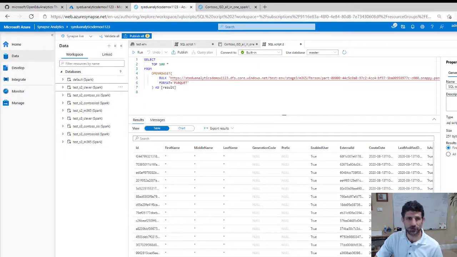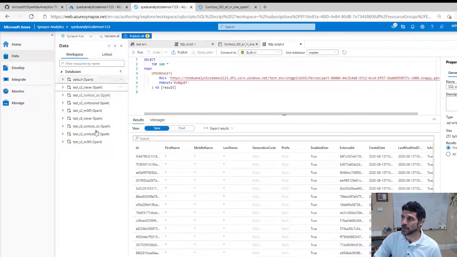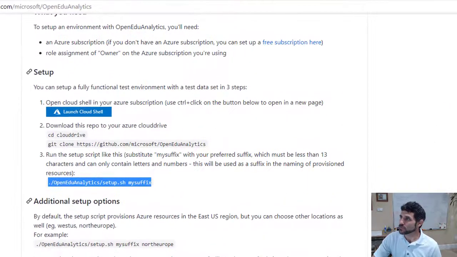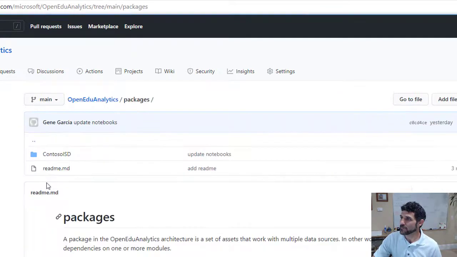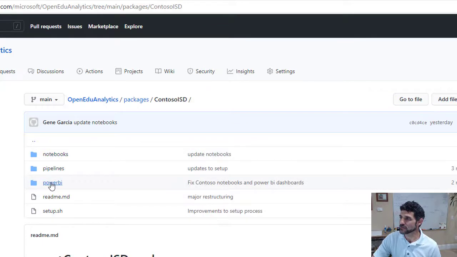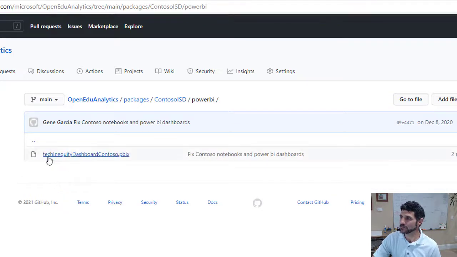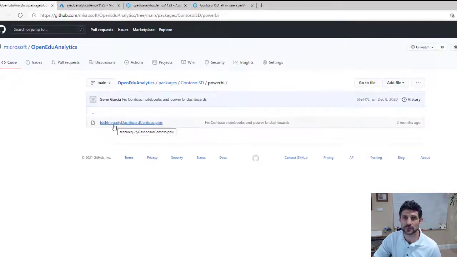All right, so let me show you now within Power BI how you can view an example dashboard against this data lake. One of the assets that comes with this OpenEDU Analytics is this Contoso ISD demo package, which contains a Power BI tech inequity dashboard.